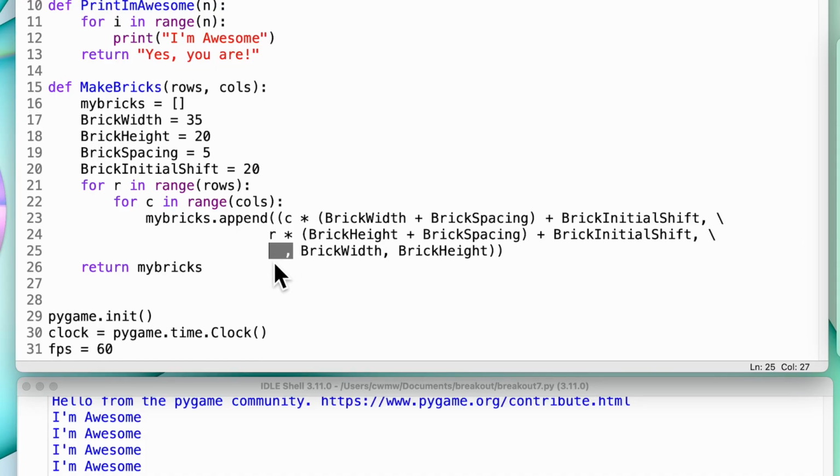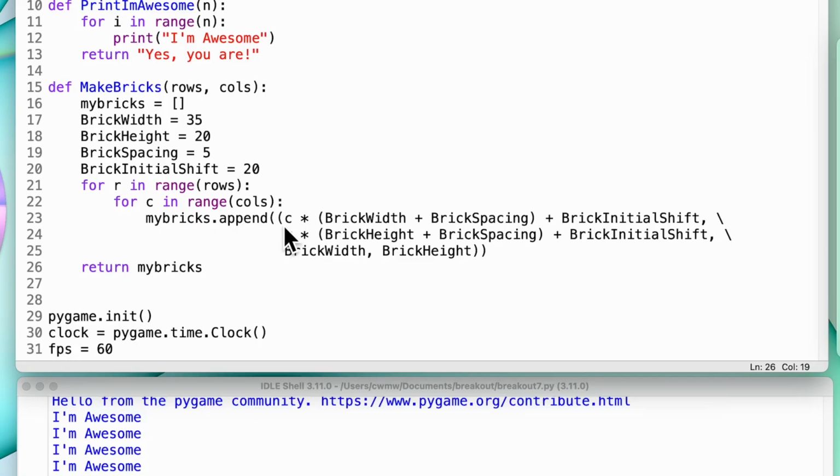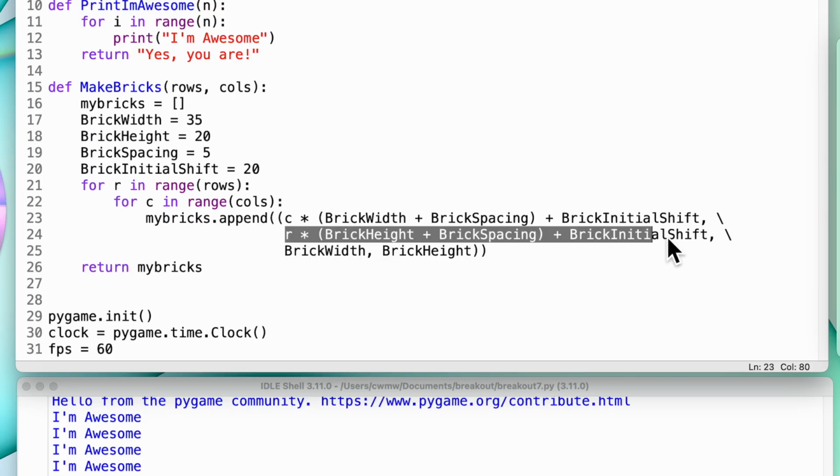Let's get rid of that, and let's make that all nice and neat and orderly. Okay, so we're appending a brick. On the first brick, it's on the first column, first row. This first value here is our X, and the second value here is our Y, because our rows go in the Y direction and our columns go in the X direction. Okay, so we have make bricks, rows, columns.